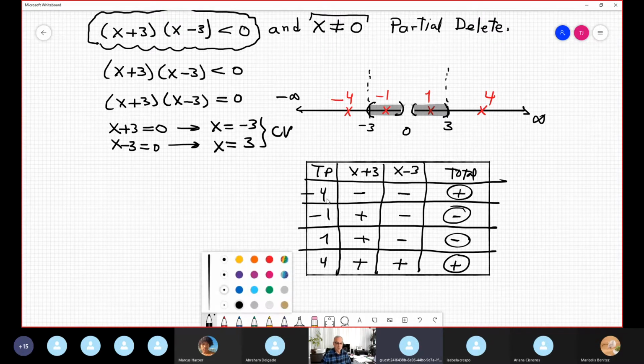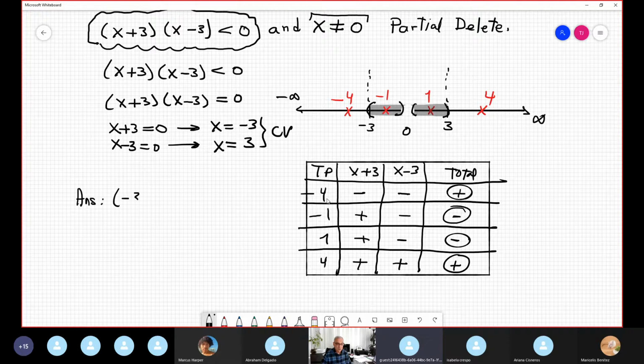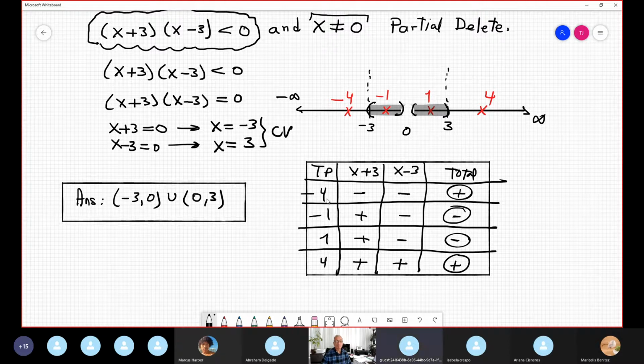And the answer is, so some students see this idea at the beginning, not necessarily including negative 1 and 1, because it's the same interval. Pero just in case I did it to verify for you, pero okay. Entonces, the answer is negative 3, 0, not including 0, union 0, 3. Good. Good or not good? Good.